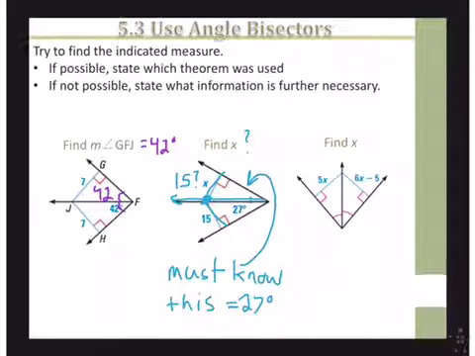Let's choose green. Well, we're told the ray is an angle bisector. Good. Which means that since this intersection point right here is on the angle bisector, this point is going to be equidistant from the sides of the angle, so we know that these two blue segments are congruent to each other. Cool. So I guess 5x equals 6x minus 5. A little bit of easy math gives me 5 equals x.